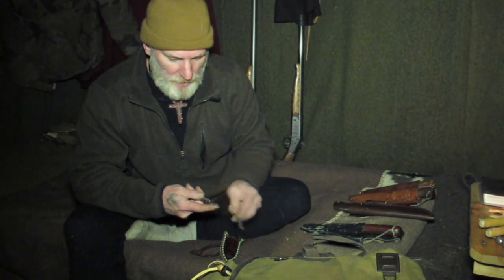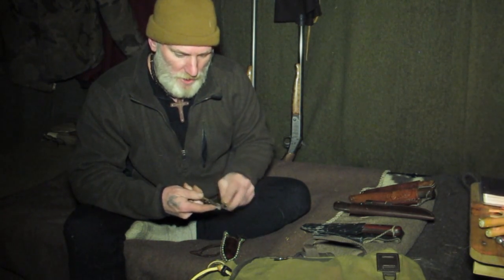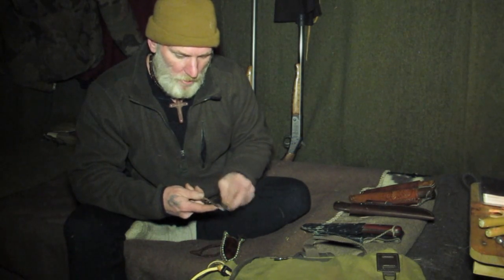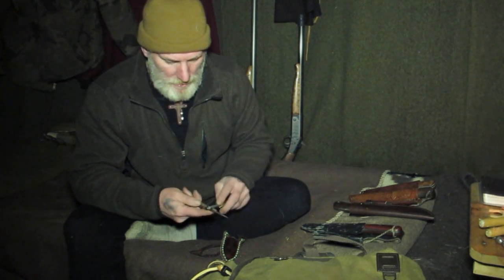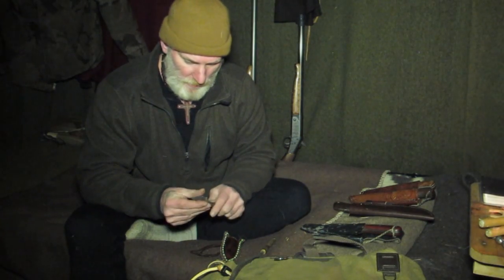I'd recommend the Frontier First to anyone who is looking for a smaller knife to use in conjunction or pair with another knife, for sure. And it's made in typical patch knife fashion. I think that's why they named it the Frontier First to begin with, because it was very traditional, like a patch knife. But this thing's razor sharp.